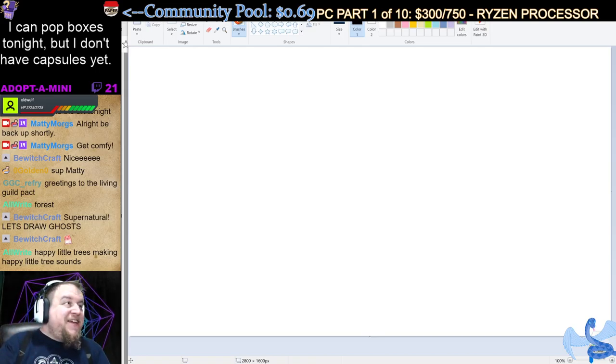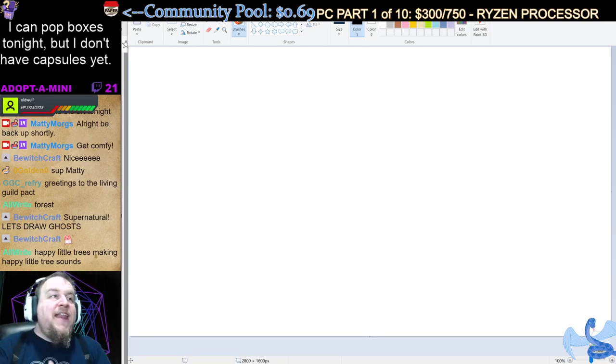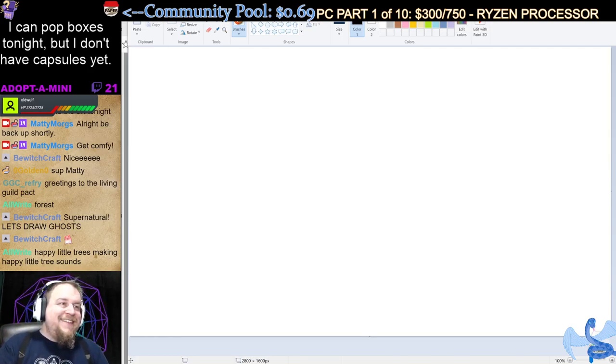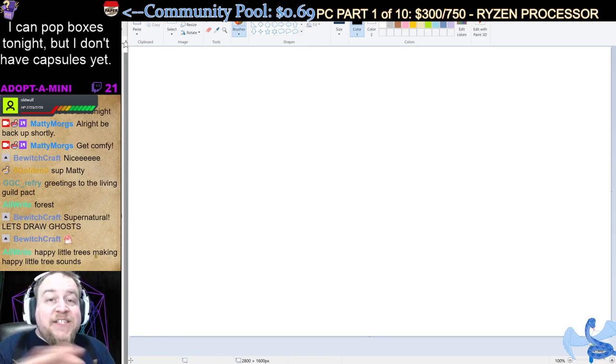Greetings to the Living Guild Pact. Ooh, is that me? And hey, Golden, welcome. Yeah. It's all right. I ain't Jason year round.